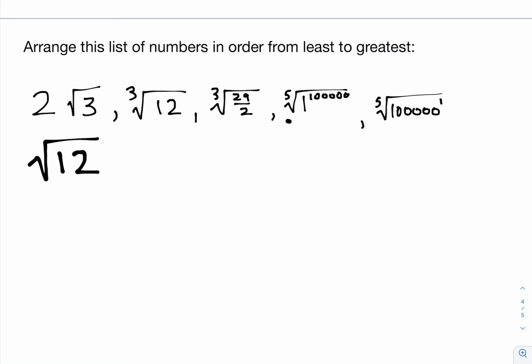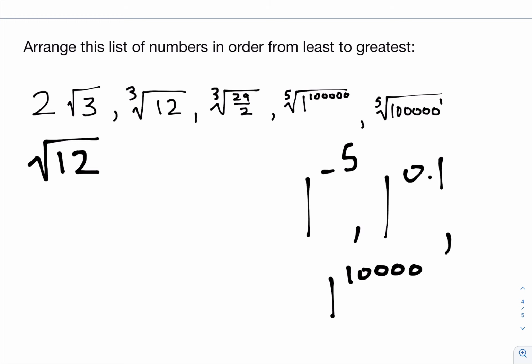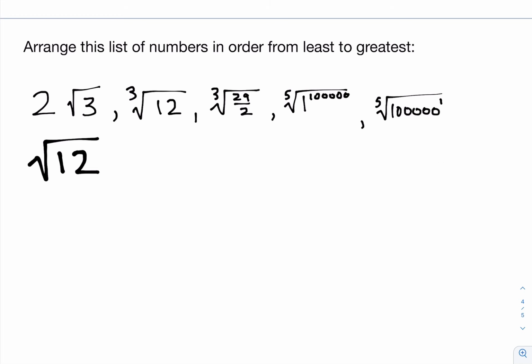Now, 1 to the power of 100,000, or 1 to the power of anything, 1 to the power of infinity, arguably it's just 1. Okay, but infinity is kind of a bad example because it's kind of a weird number, but 1 to the power of -5, 1 to the power of 0.1, 1 to the power of, in this case, 100,000, all of these equal 1. And if we take the anythingth root of 1, in this case the 5th root of 1, it's just going to be 1 still. So this is just 1.